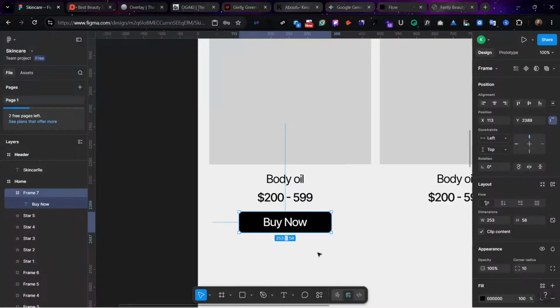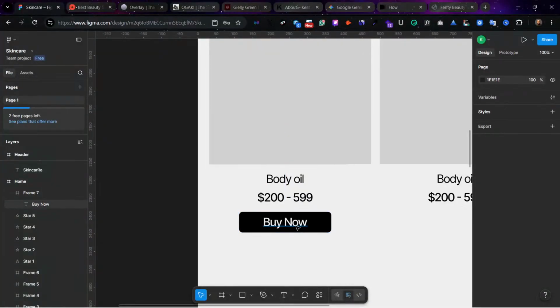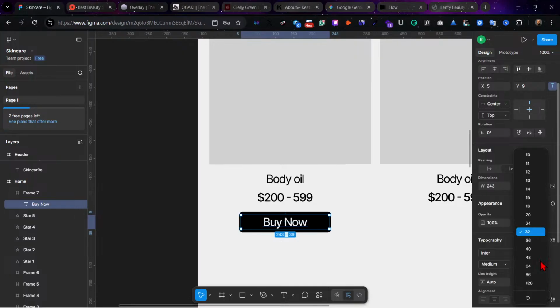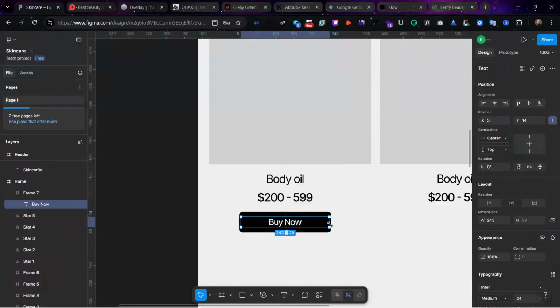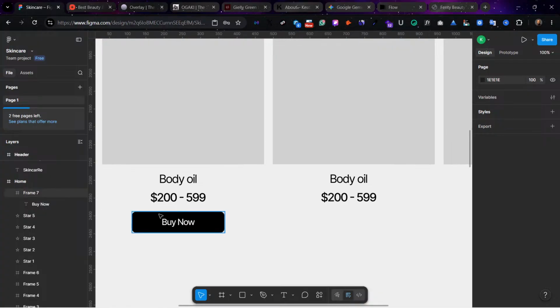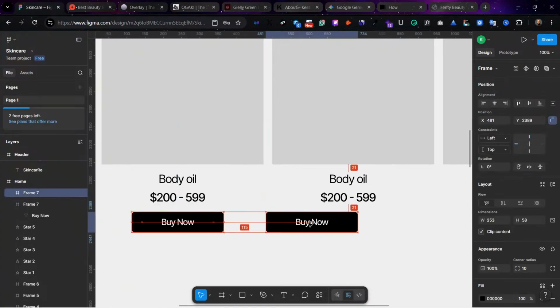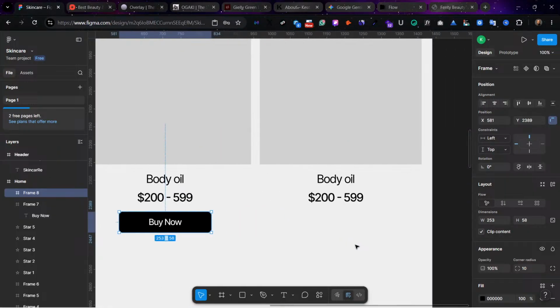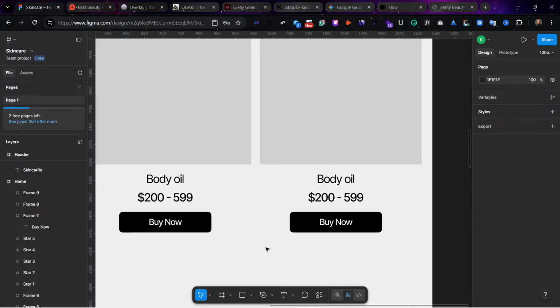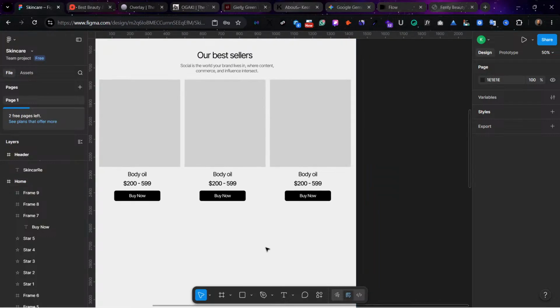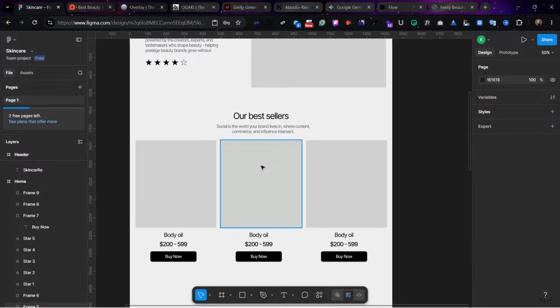I know there's no hierarchy in the text right now, so I'm going to do that a little bit later. Okay, so we're going to distribute this across these three places. So after distributing it across these three places, we now know we have our button ready.